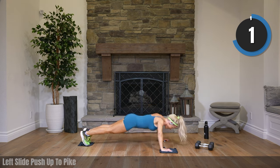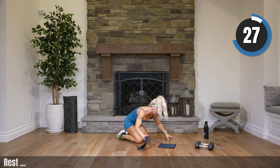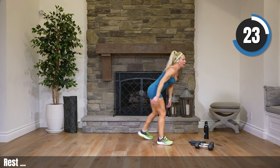6, 4, 3, 2, rest. I did definitely admire his physique in that movie though. Wasn't the best movie though. All right, what do we got here?